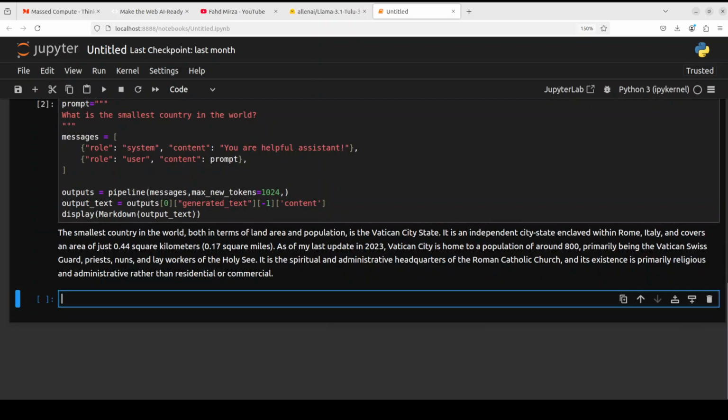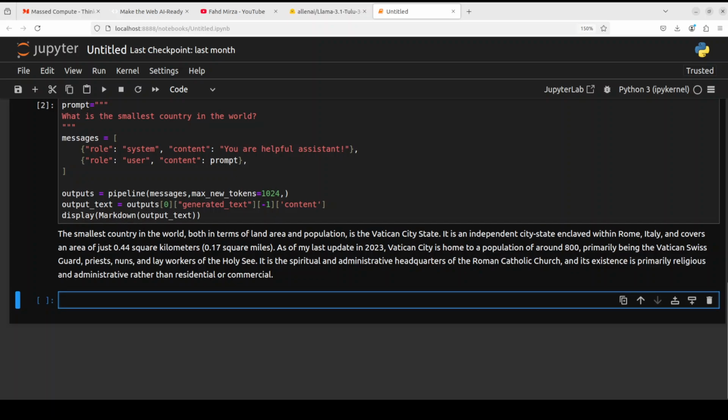Now some models just simply tell us what is the smallest country, some just go into a bit of a detail, but this response shows the real quality of the model, where not only is it telling us the answer, but also it is covering all the flanks. So for example, look at this answer. It says the smallest country in the world, both in terms of land area and population, is Vatican City State, which is correct. And then it is going into the detail of what exactly is this Vatican, and then a bit more around population, its area, and then also a bit more information. So how good is that?